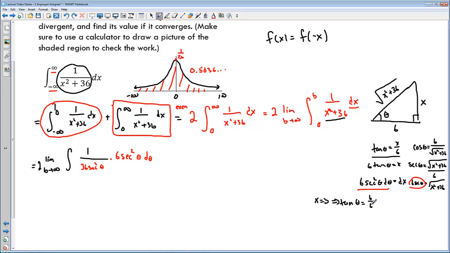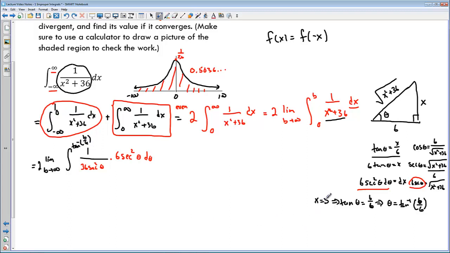And so to solve for theta, that's a 6 and that's a b. To solve for theta, I'll take tan inverse of both sides. So this will imply that theta is equal to tan inverse of b over 6. B's and 6's look the same here, so I've got to be kind of careful. So b divided by 6. And so up here, I'll put tan inverse of b divided by 6.